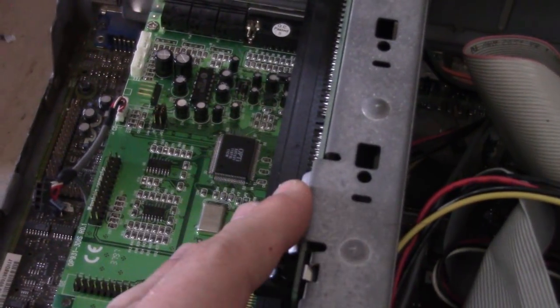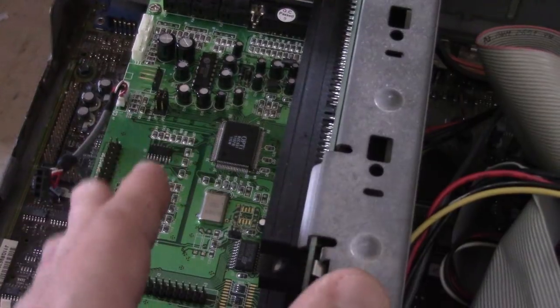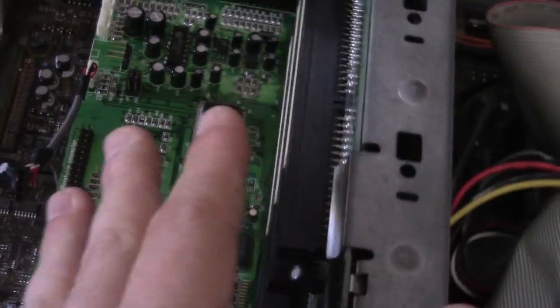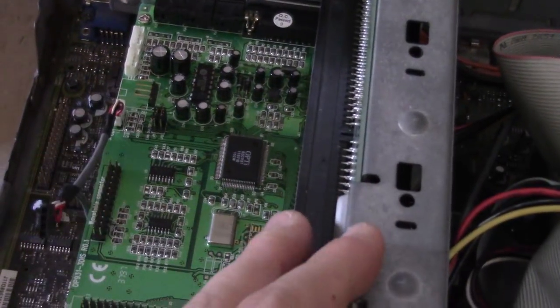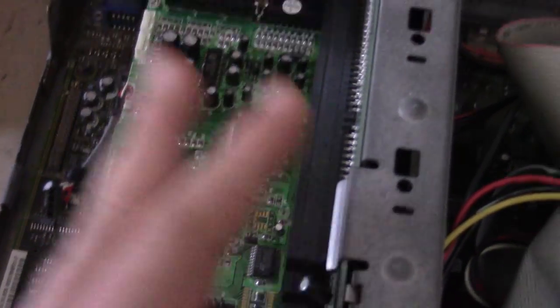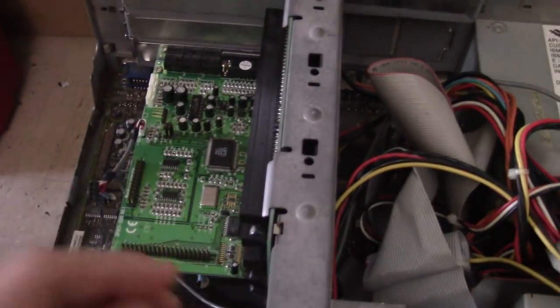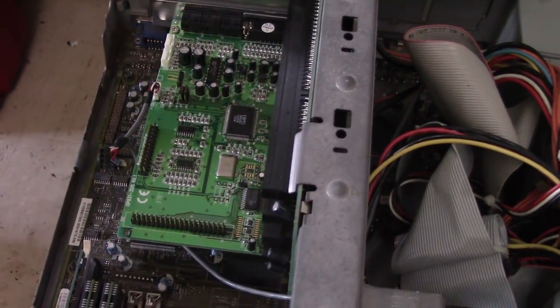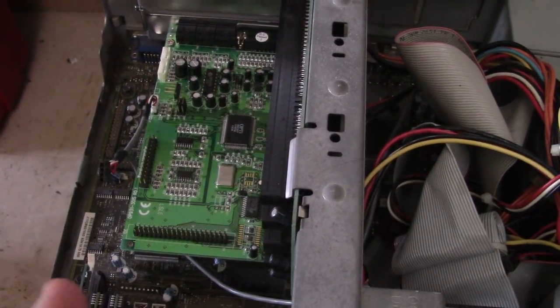You can't install this card just from straight DOS. Now, you can probably put in the command line for the Sound Blaster Pro compatibility, like you can with a lot of Sound Blaster cards, and it would probably work with a lot of games. But if you really want to install those drivers, you apparently need at least Windows 3.1 installed, which I thought was a little weird, since there didn't seem to be dedicated DOS drivers for this card, at least with the disk I had.